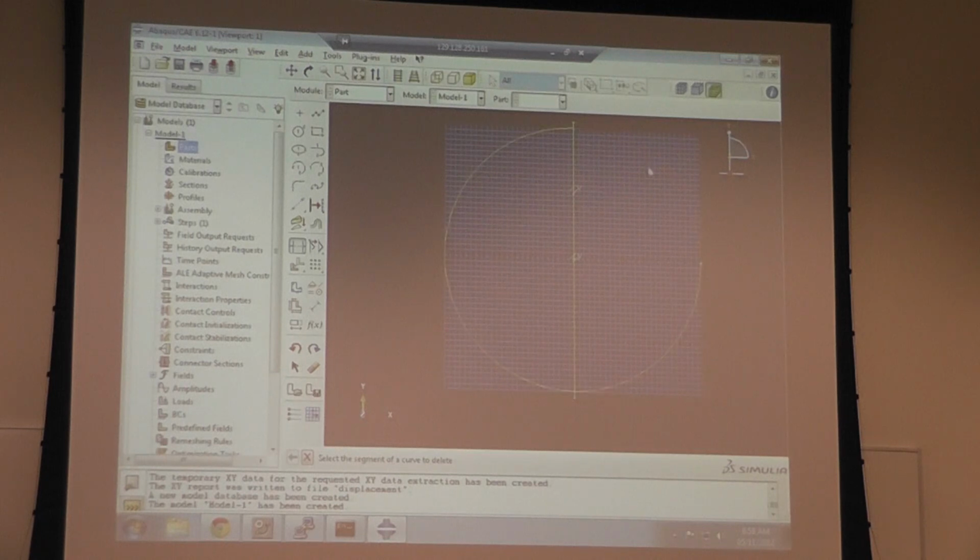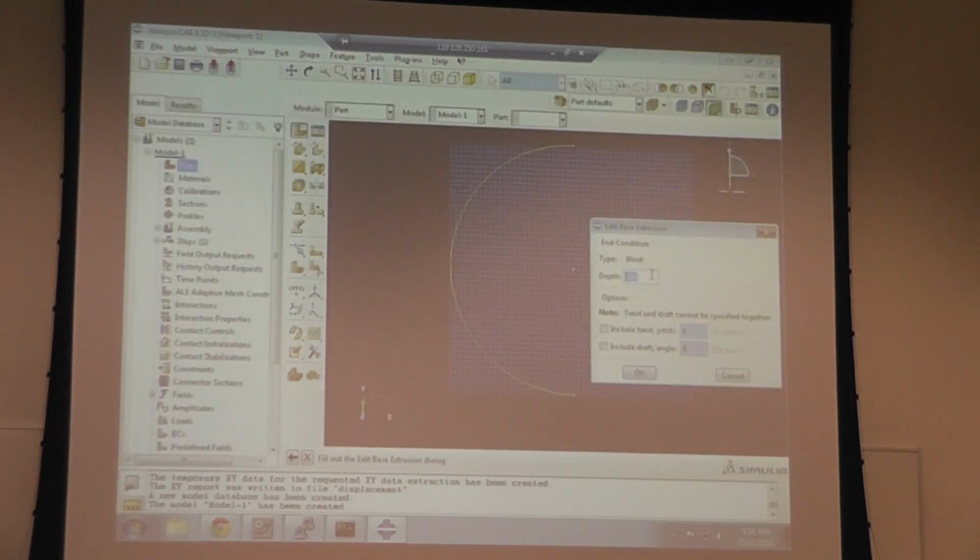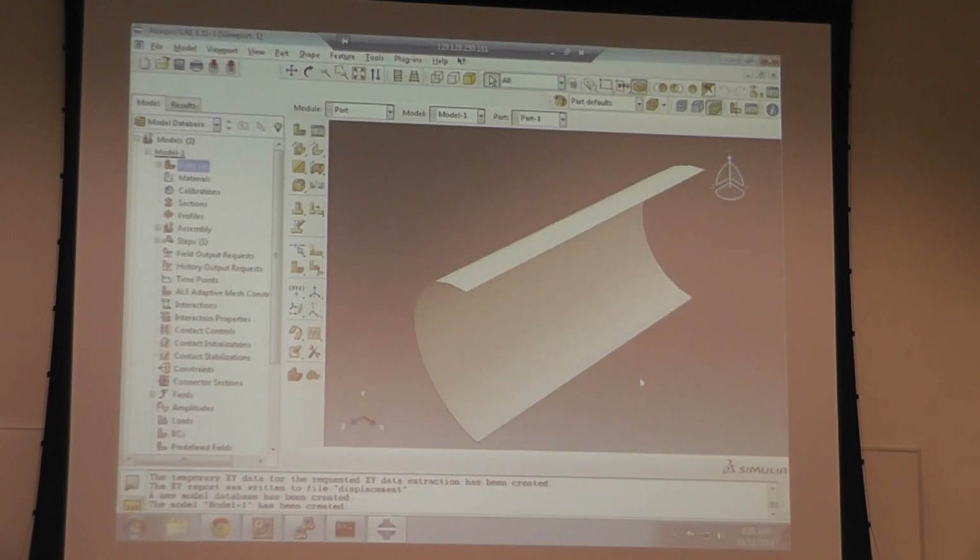I don't need this piece, nor this piece, and I'm going to delete these lines. So this is the quarter of the pipe that I'm interested in. The length of the pipe that I'm modeling is 4 meters. I'm only interested in half, so this is 2 meters. So this is the quarter that I'm interested in modeling.